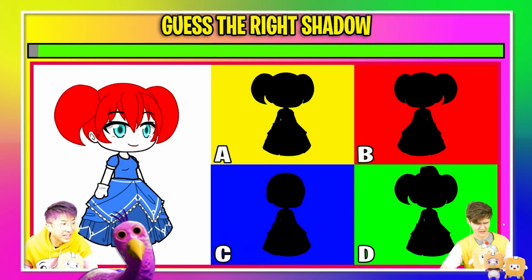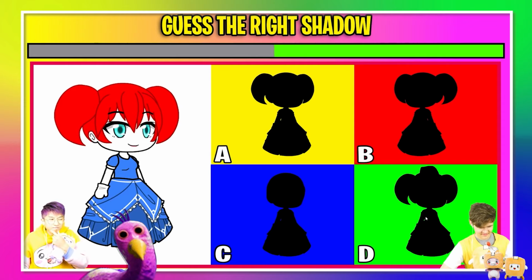Nice! Now we have to guess the right shadow. What is this, like, Gotcha Life Poppy? Yeah, this is really cool. Okay, I can tell right away it's probably not B, because B is, like, flipped. You know what I mean? Right. Could it be D, though? I don't think so. There's, like, a hat or something. Oh, right, yeah, the hat doesn't match.